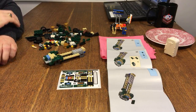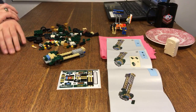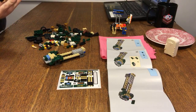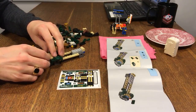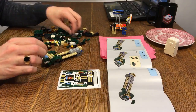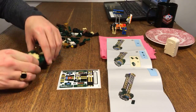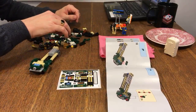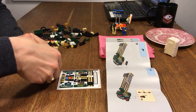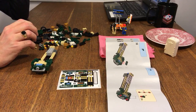Blogger UK says, I have a unique brick saw signed and numbered 2x4 red brick. Definitely my rarest and most precious piece. Yes, that is a really good piece to have, I think. And I agree, it's very rare. If I'm not mistaken, there's only about 30 of them at this point in time. I believe there will be more, of course, but it'll never be a piece you come by regularly in any way. So that is a very rare piece.